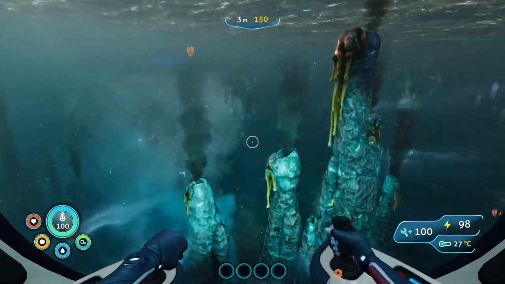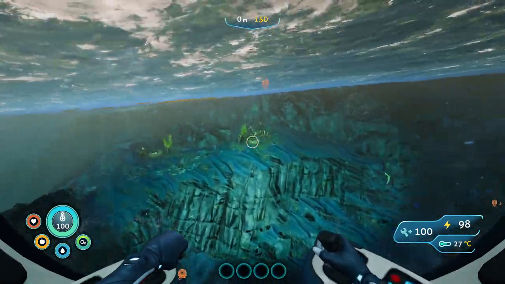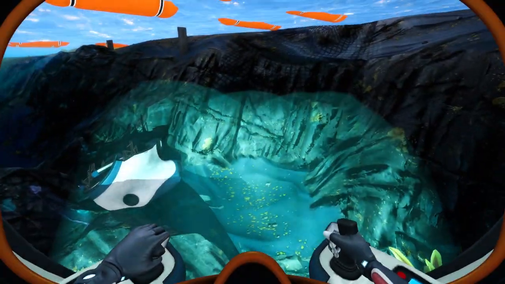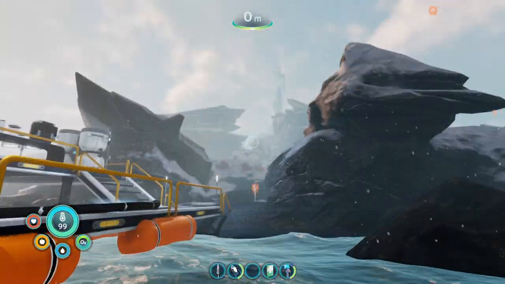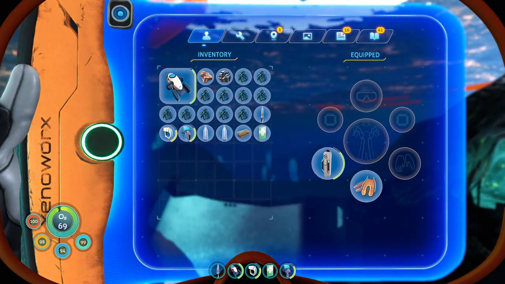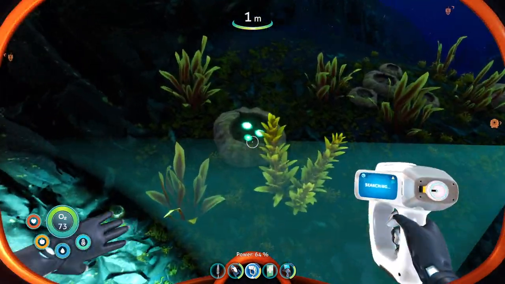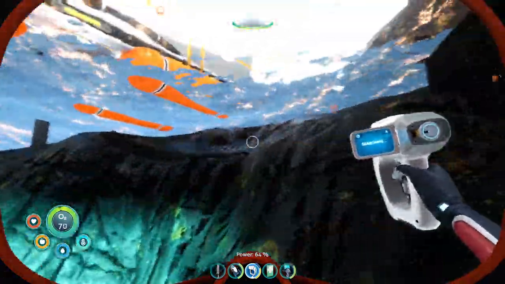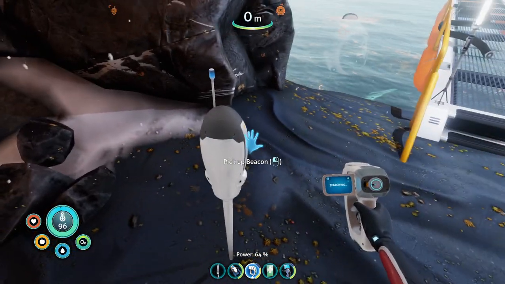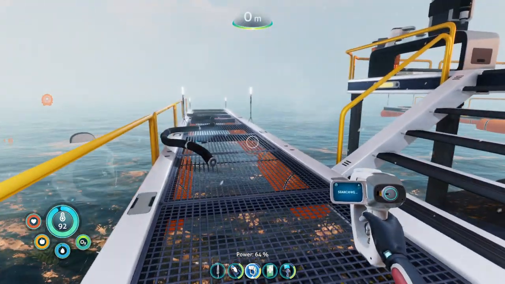I guess these are thermal vents. We have reached a land, apparently. What's this? Sea truck fragment, but we already have the sea truck. Okay. Let's see what's out there. Okay, we have another beacon here. I'm not gonna change the name.